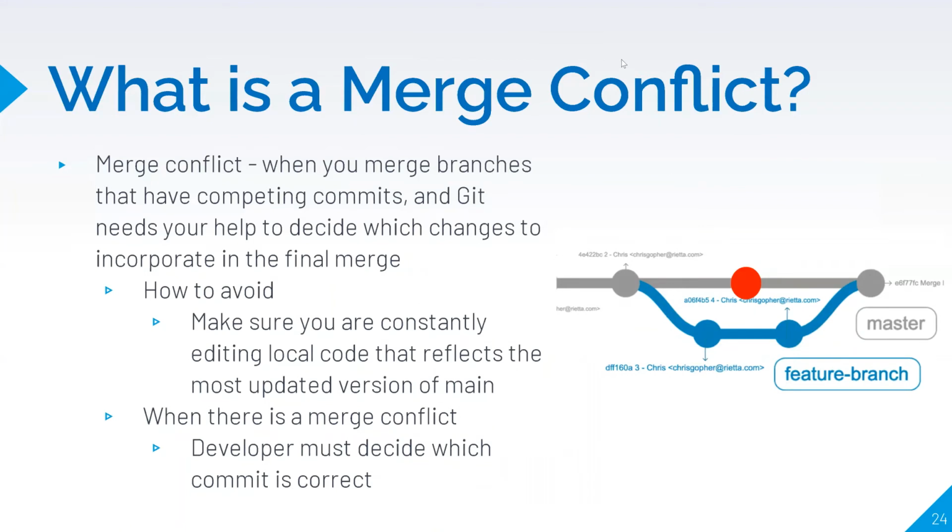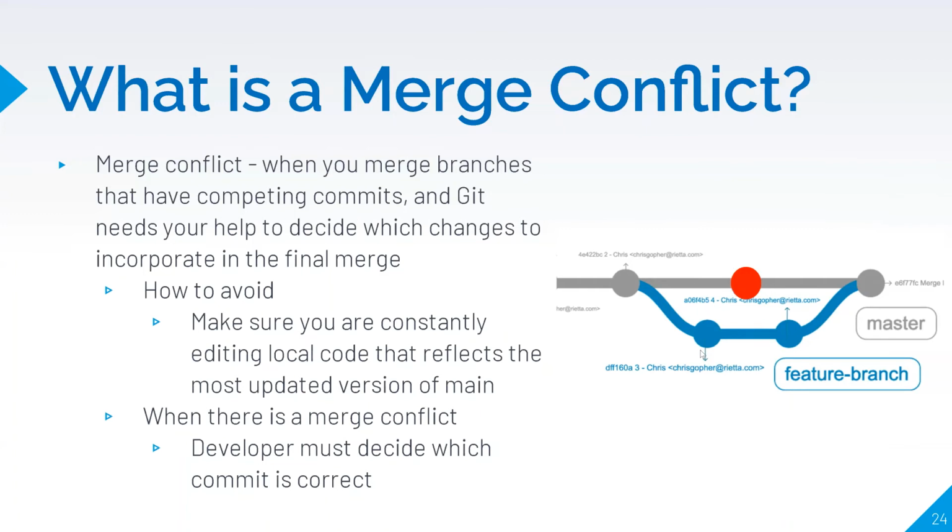All right, so what is a merge conflict? What are these conflicts that can arise? It said no conflicts when we wanted to merge. So what can happen? A merge conflict is when you have two different commits on these branches that are competing with each other. So let's say that there's a print line on line 4, and this print line got changed to say hi instead of hello world, and this print line got changed to say hello instead of hello world.